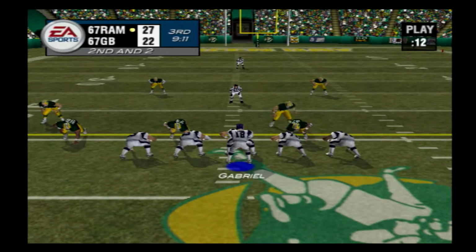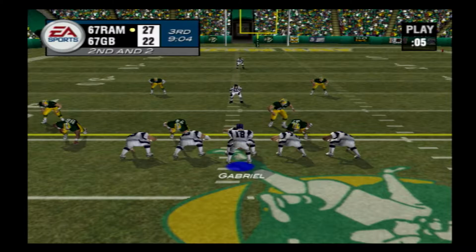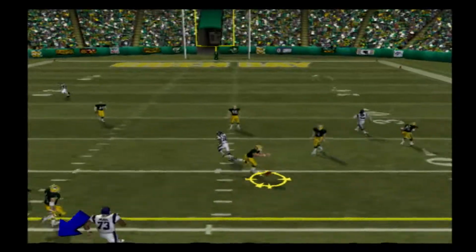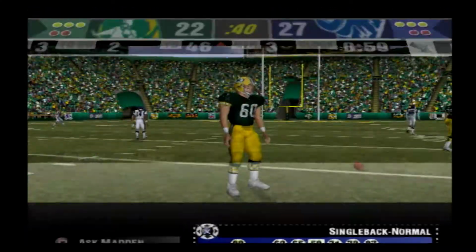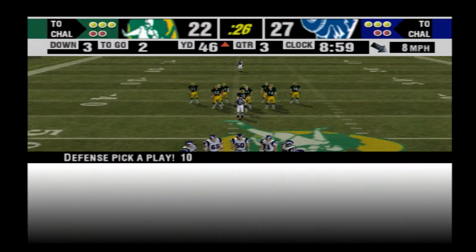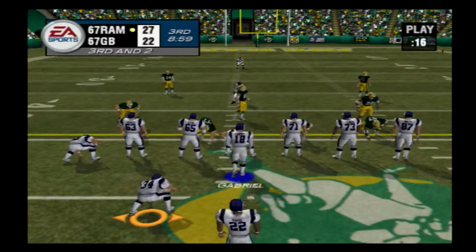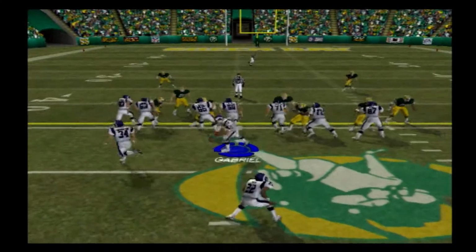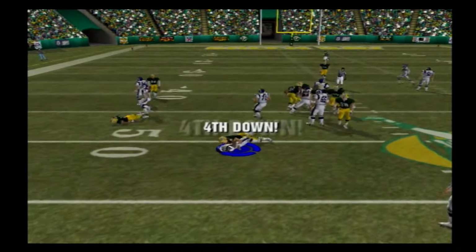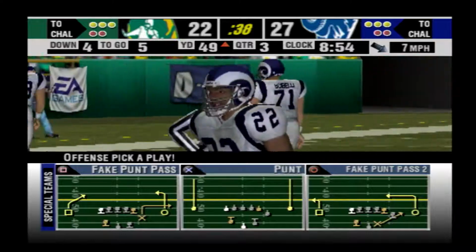Set. 5 wide receivers. Ball on the 46-yard line. Throws it. Almost intercepted. They're lucky that one wasn't picked off. That's the thing. That was a perfect opportunity to make a big play for his defense. And he lets it go as an incomplete pass rather than an interception. Lost about 2 yards. Now, smart coach would punt the ball here.